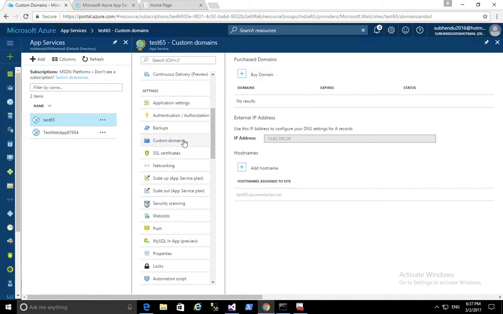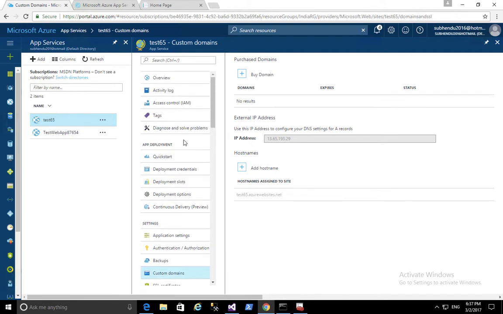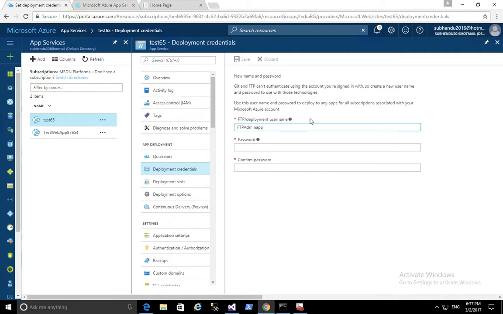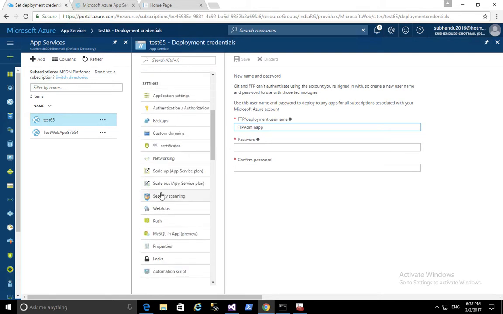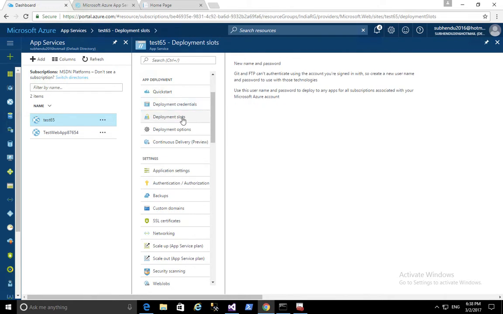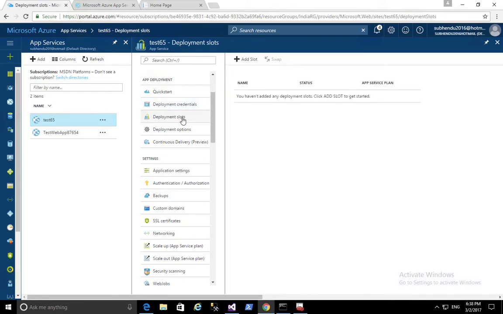Let me tell you a few more things, like deployment credential. So this is the place from where you can select the deployment credential. Now let me show you about the deployment slot. A deployment slot is an option where you can publish your staging code, you can create your own staging environment.